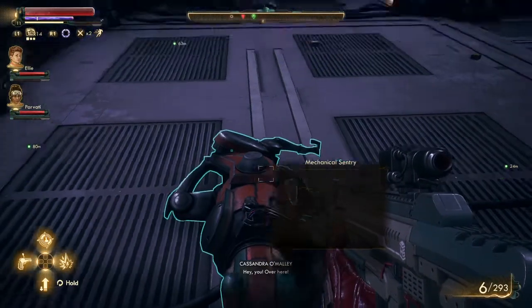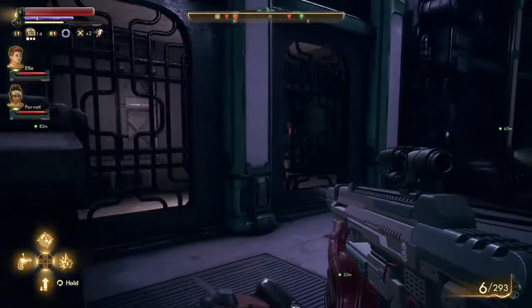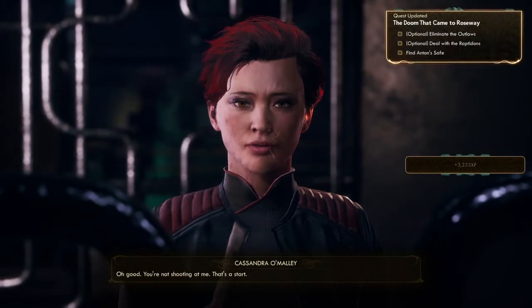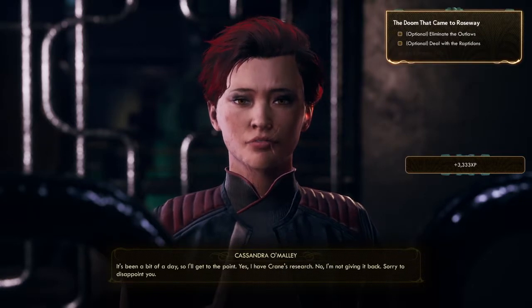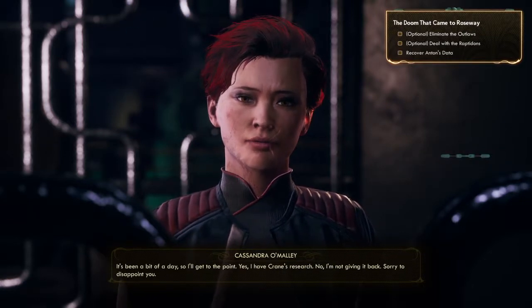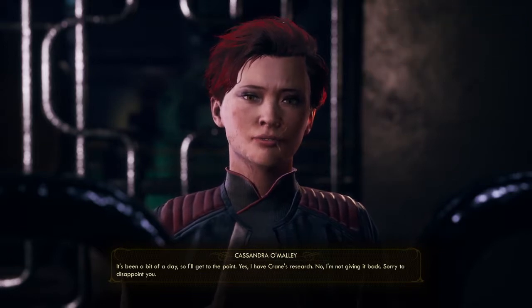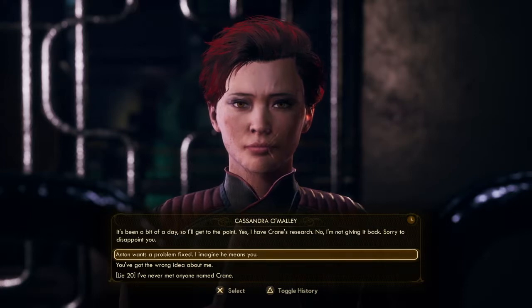Hey! You! Over here! Oh good. You're not shooting at me. That's a start. Finally, it's been a bit of a day, so I'll get to the point. Yes, I have Crane's research. No, I'm not giving it back. Sorry to disappoint you. That's very nice of you.